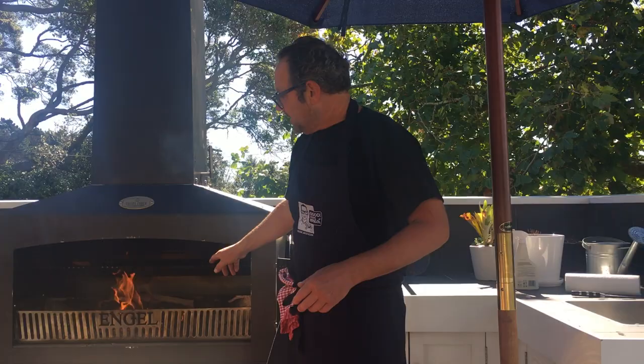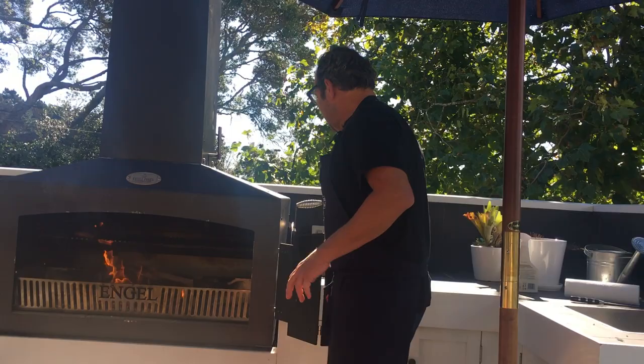At the moment I'm using some tea tree on here, but you could use pohutukawa, you could use a gum or any sort of hardwood. When you're just using it as a fireplace, just to keep you warm, just to entertain, you could chuck anything in there as long as it's not treated.